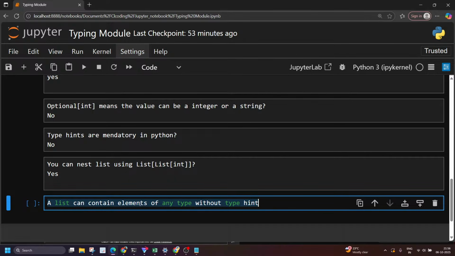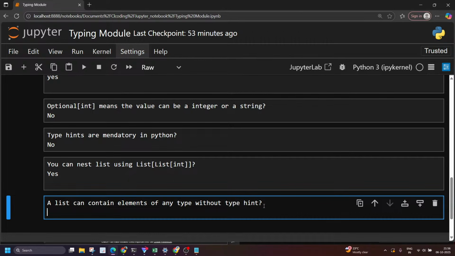This is the last question. You have to answer in yes or no. The correct answer is yes, a list can contain elements of any type without type hints.